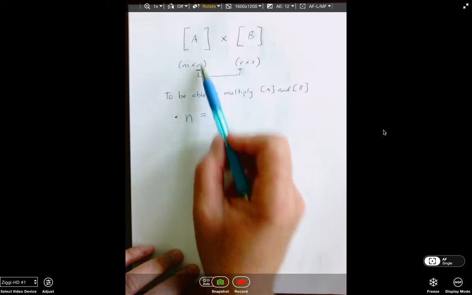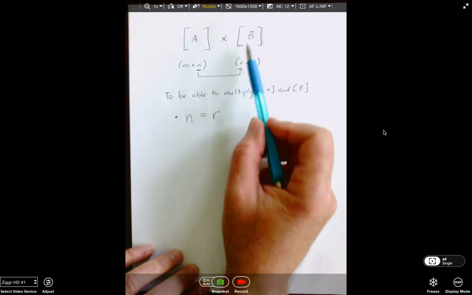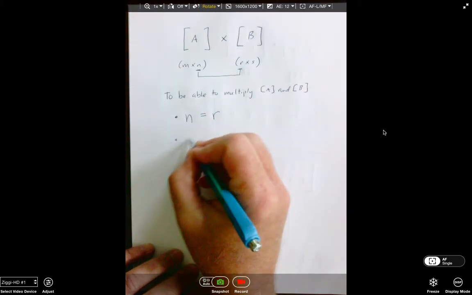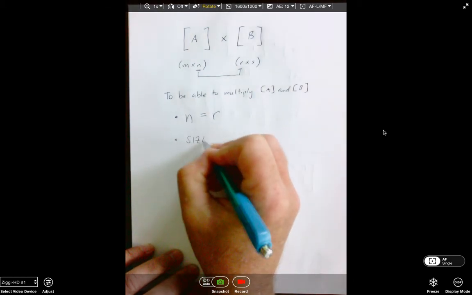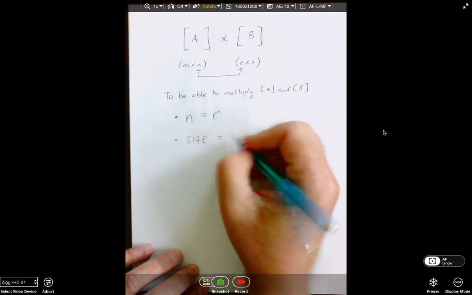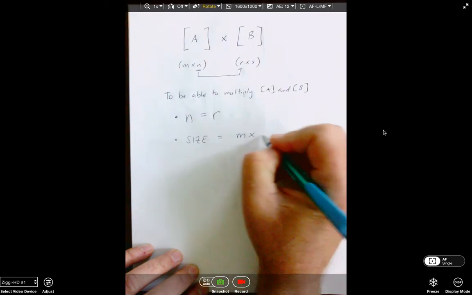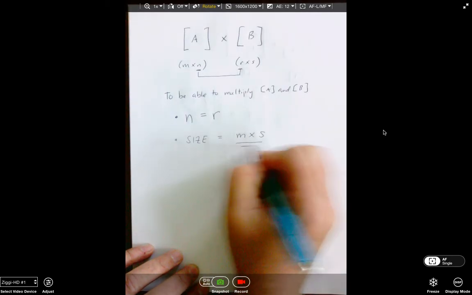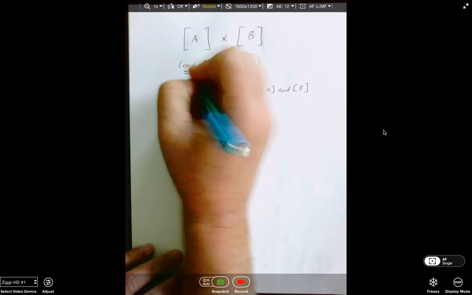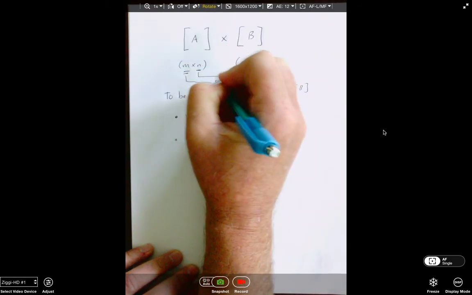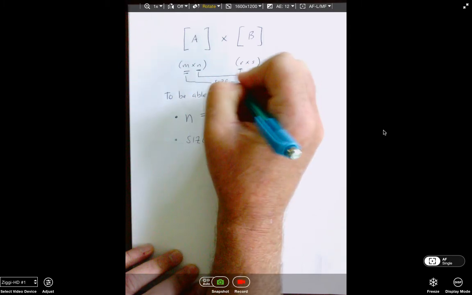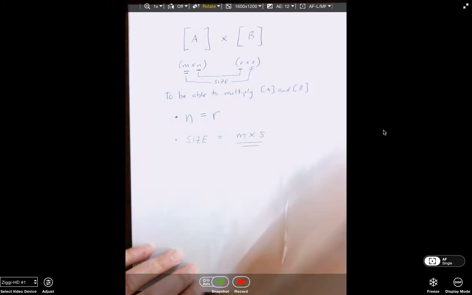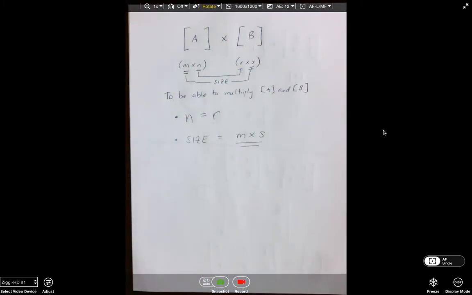It's kind of cool that the size will be equal to M by S. So these two numbers right here determine the size of the resulting matrix.